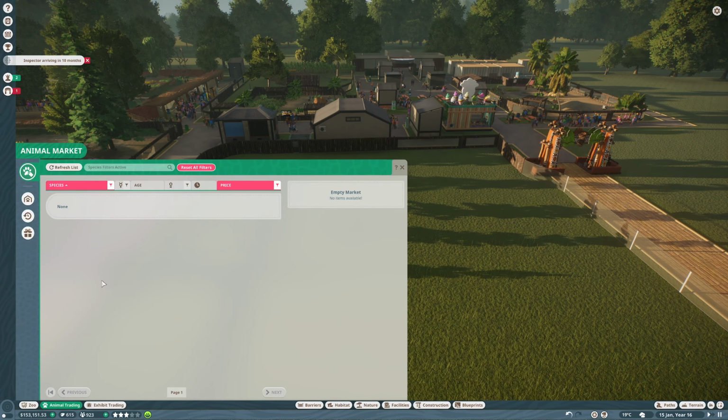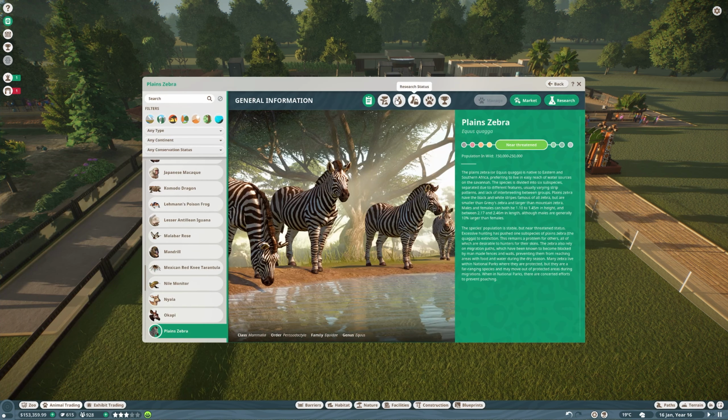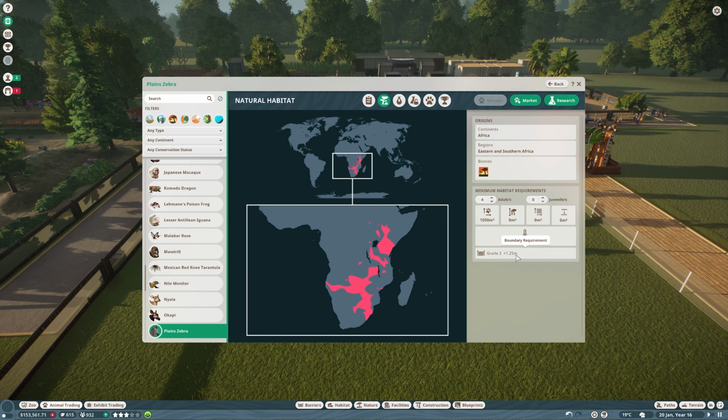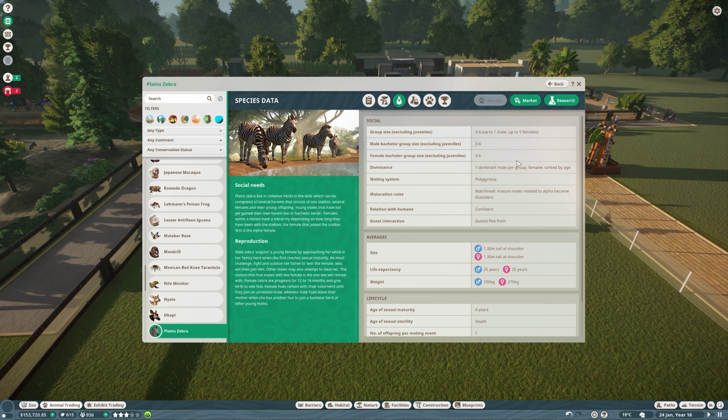Let's go back to animal trading. And what groups do they like to be in? So let's go for 4 for now, for 1,000. Grade 2, 1.25 meters. Depth, don't need water, don't need any climbing. They like to be in groups between 3 and 6. 1 male and 5 females. Right, I didn't know that, actually. But it's 1 male, and then the rest needs to be female.